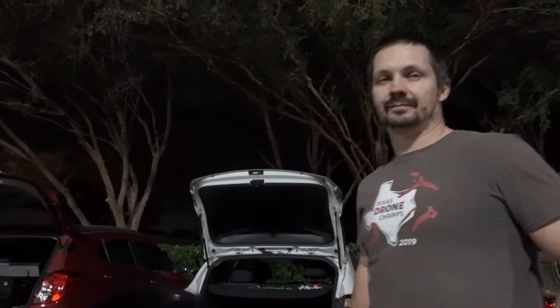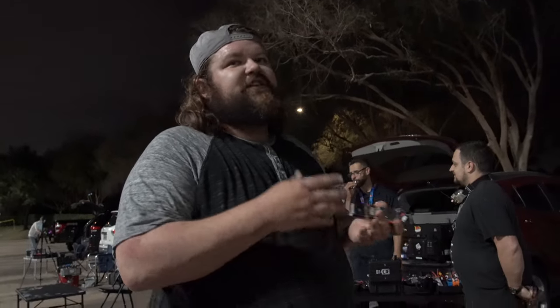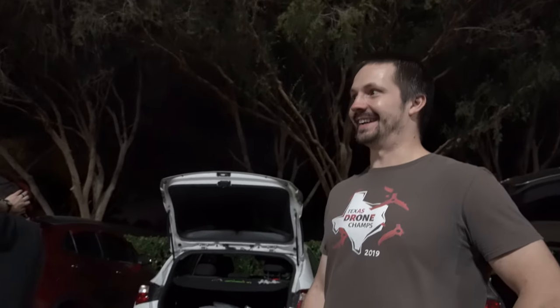They sent me this new ISDT charger that has Bluetooth and you can monitor the charging on the app — but like, you shouldn't really walk away from your charger. But people are going to. I mean, often I'll walk into the other room — maybe I'll be watching TV in the living room but charging in my office. You can go for a walk and then come back and it's on fire. Yeah, I can see it on my phone — it's on fire.